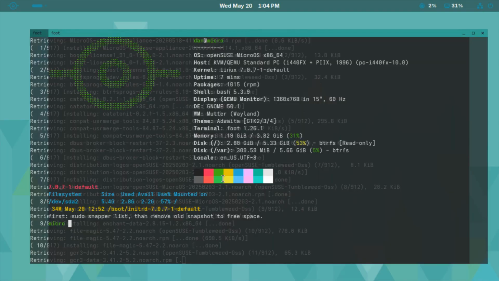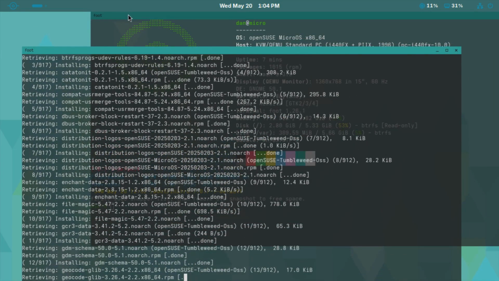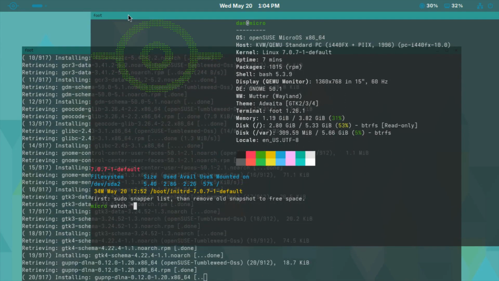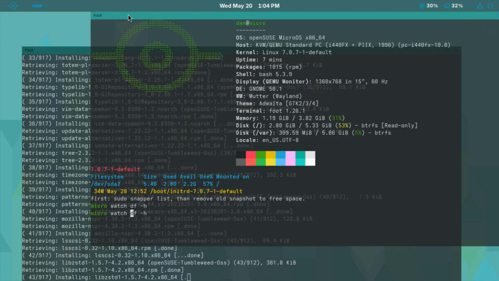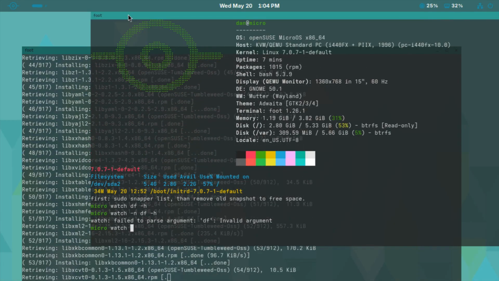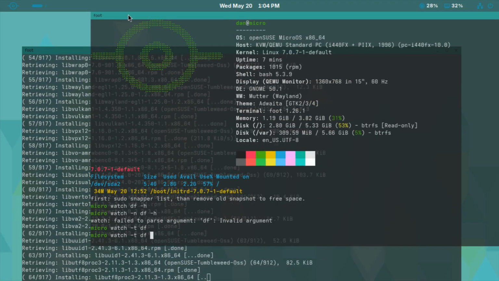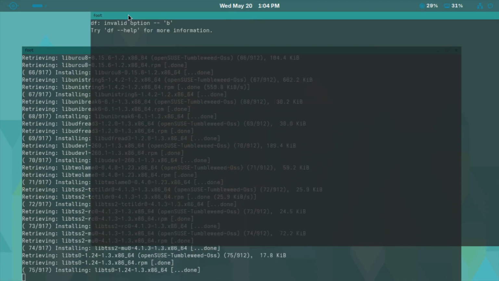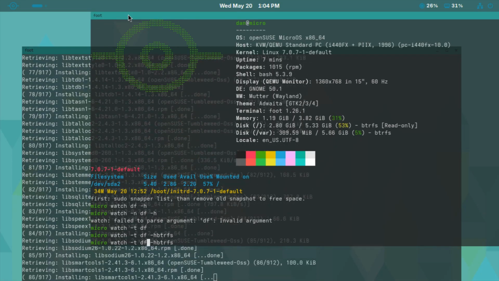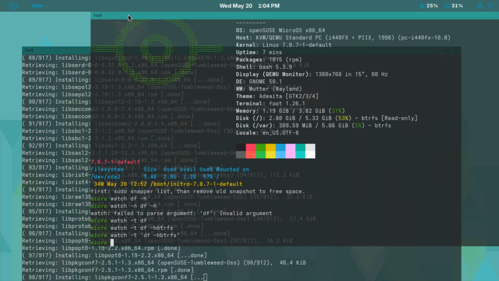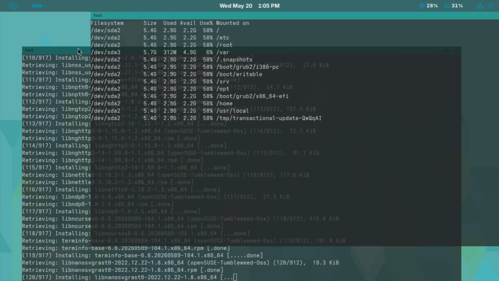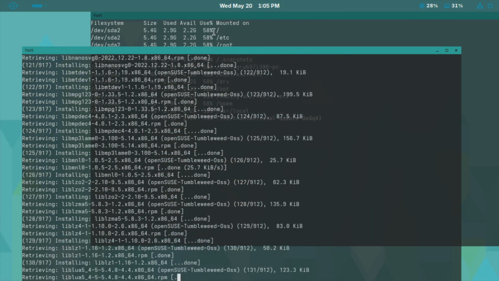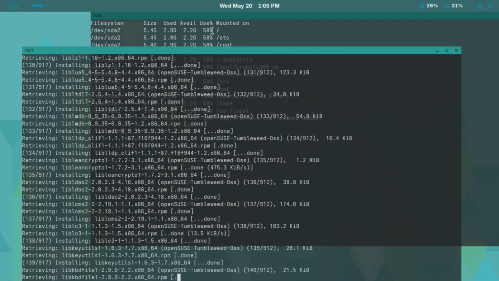Here we will see always available space. We can put it here, and then we can do watch -n, -t df -h /fs. Oh no, let's put it into single quotes. Okay. And so now I always have an overview of how much space is left in the system with the watch command, and then we just run the dist upgrade.